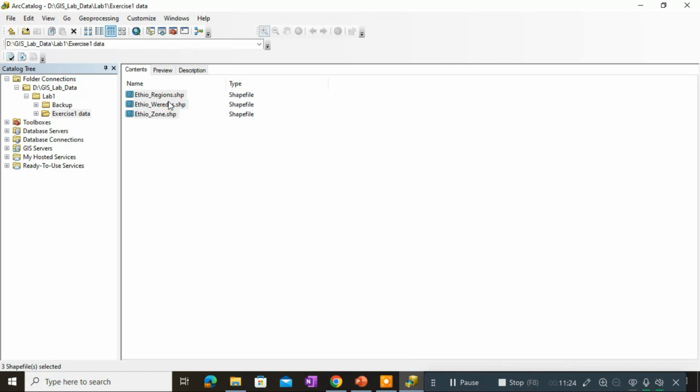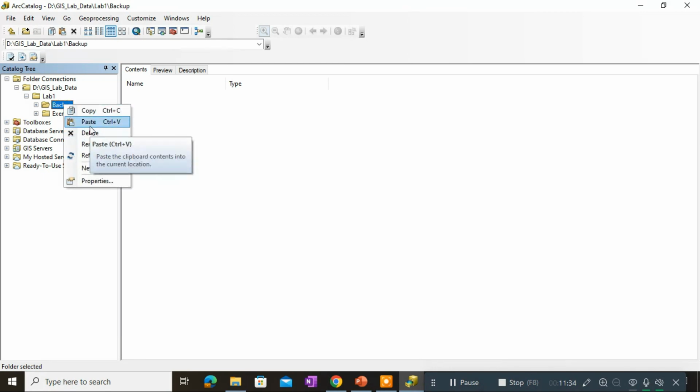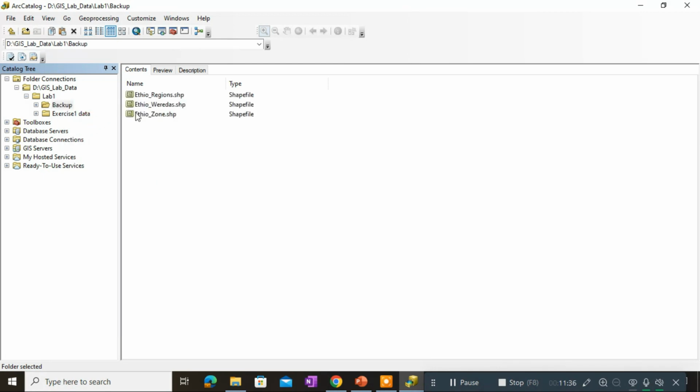Navigate to the backup folder. Paste the copied data and monitor the progress. Well done. You have successfully explored ArcCatalog, created folders, and managed your data.